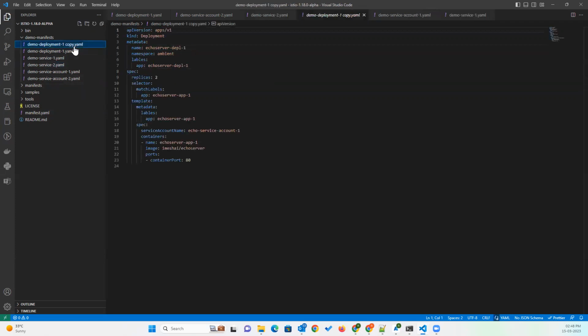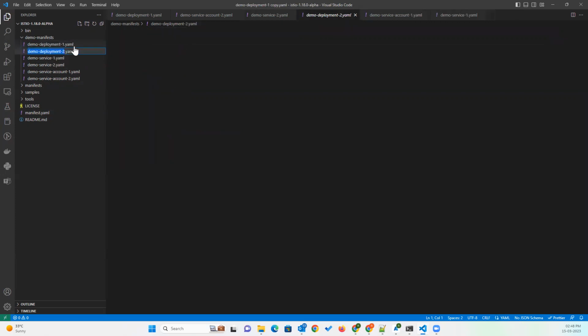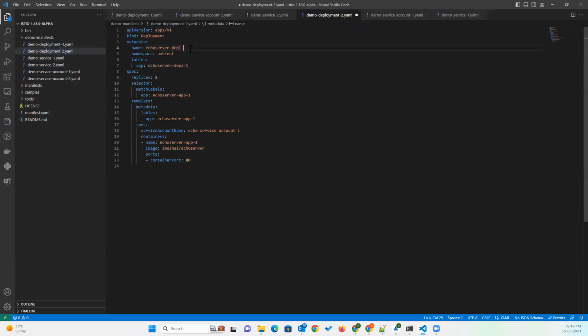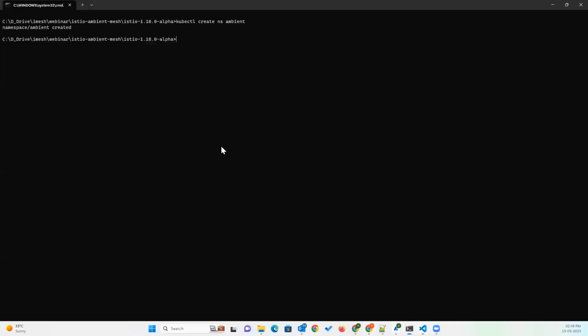This is done. Now coming to deployment. We have 2. Let's change it in all the places. Fine. We are ready for the deployment, so the application we can deploy. As we know, we are mentioning the service account name in our deployment, so we need to deploy our service account first. So let's go ahead and deploy.